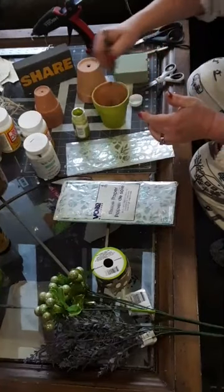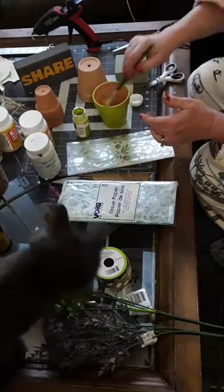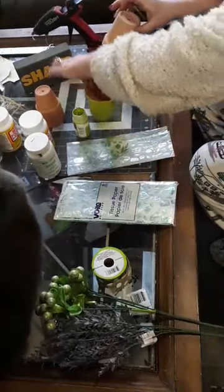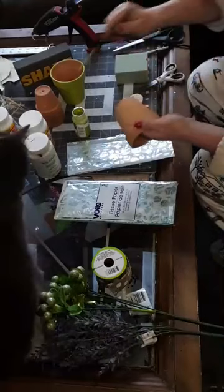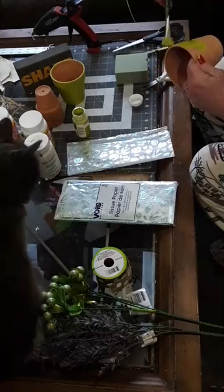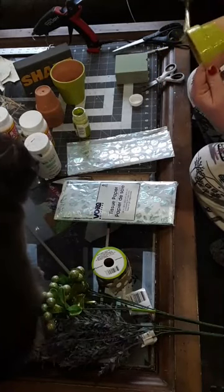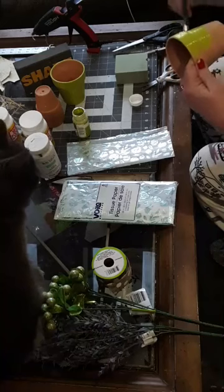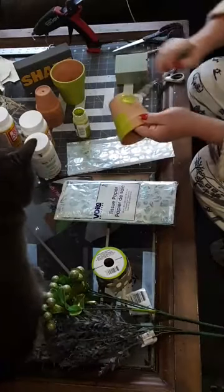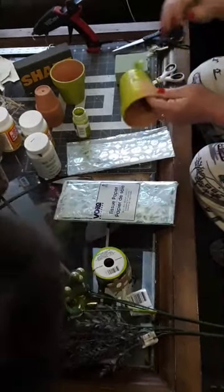I'm just going to go around the lip of this, too. Okay, that one's done. This craft hopefully won't take very long tonight. The last couple of nights I've been doing a kind of long craft. And I apologize, but I get so into them and I don't realize how long it's going. So, sorry guys. How you doing, Brittany?